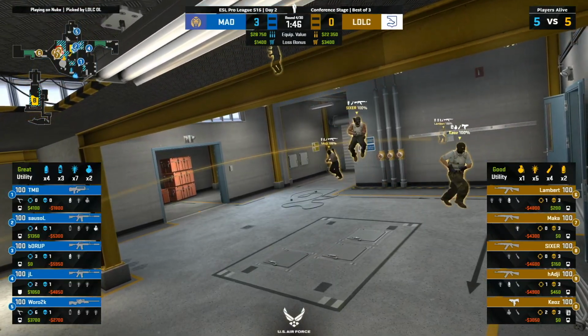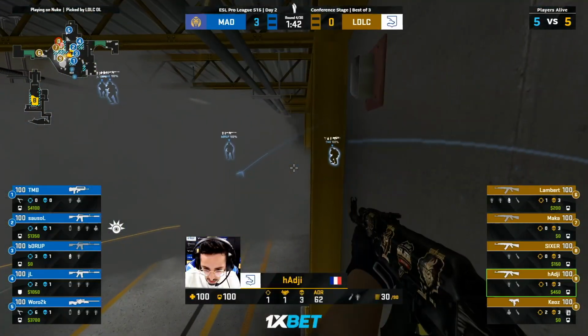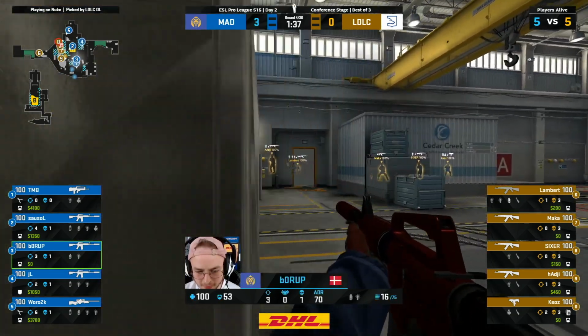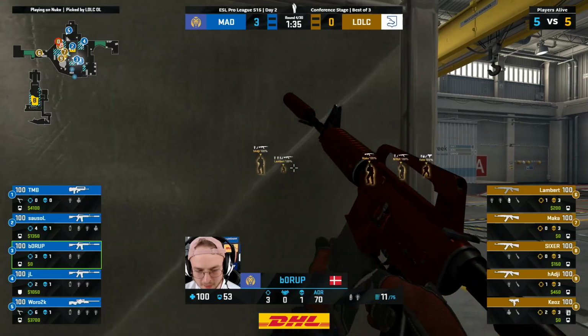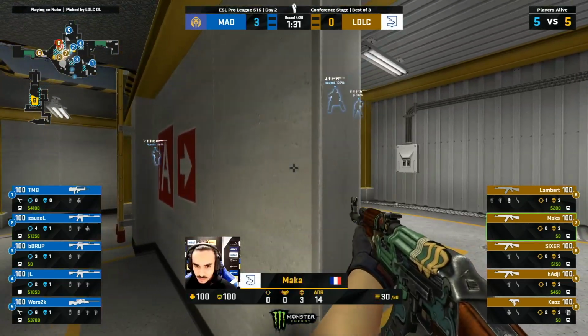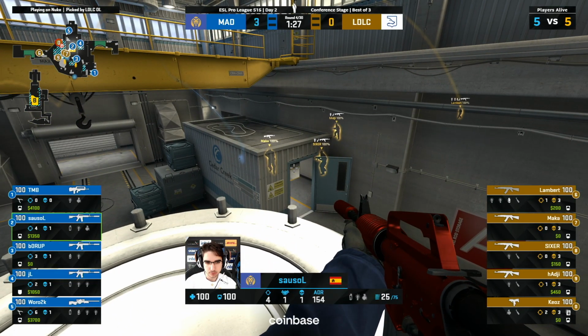So we're already starting to see just this layering, this early layering of utility from LDLC. As Mad Lions haven't really had to do anything to react. They've been able to get in position relatively unscathed. And a worrying factor right now, LDLC don't have too much utility. They've got a single smoke left. It's just been thrown, actually, as I think Lambert might have picked up another one.